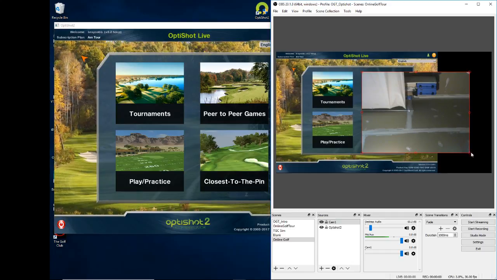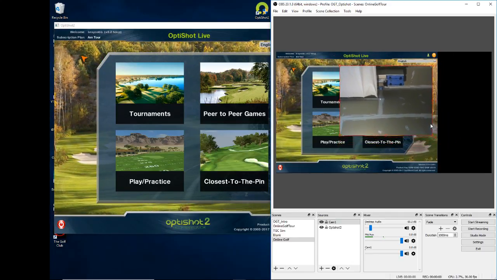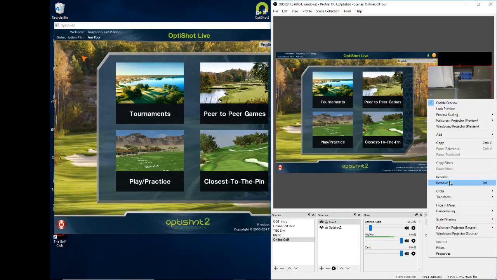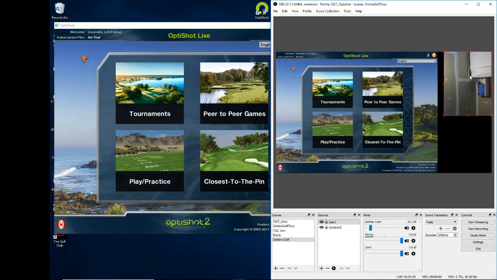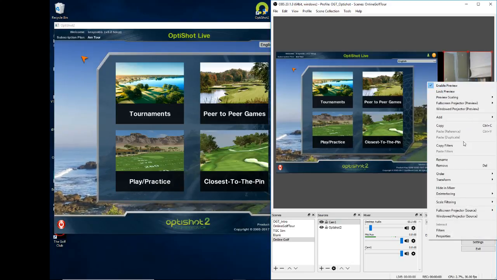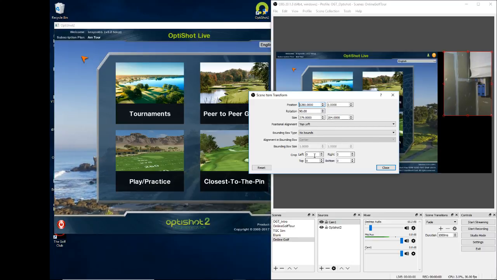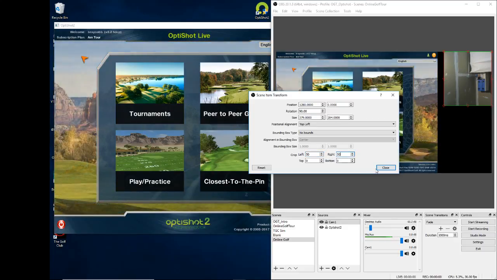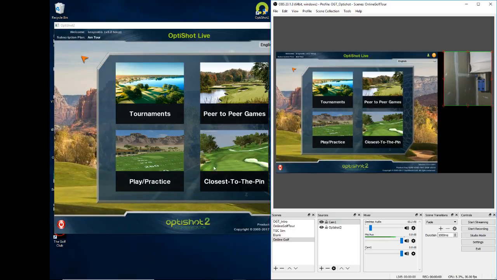Now you can, once again, stretch it and change the size of it. Whatever you want to do, you can. If you right-click, you have a lot of options. You go to Transform. You can rotate it 90 degrees, change the size under Transform. You can also crop it. So if I take off 50, it takes off 50 there. Remember, I rotated it, so that's why you see it come up the bottom and top instead of left and right. All right? So now that that's up and running, there it is.